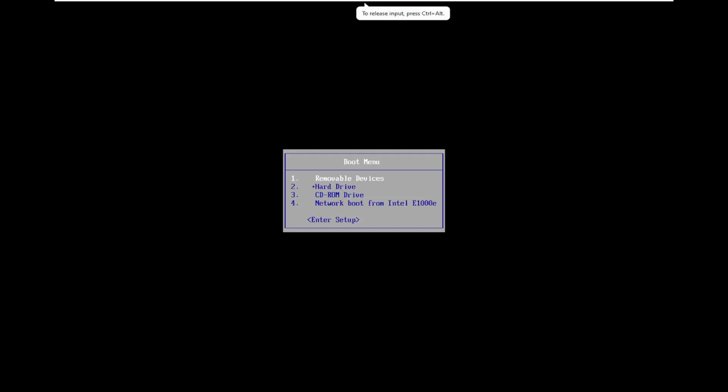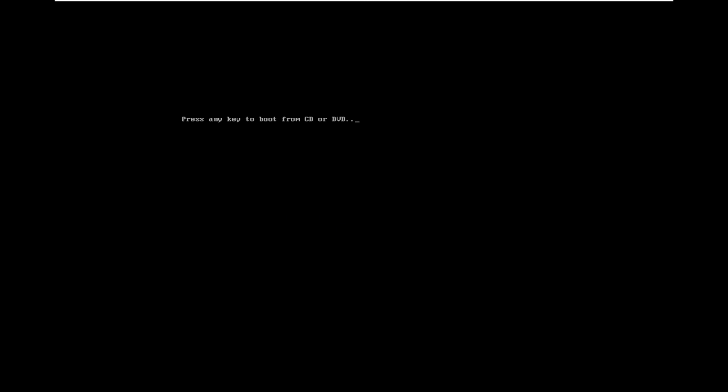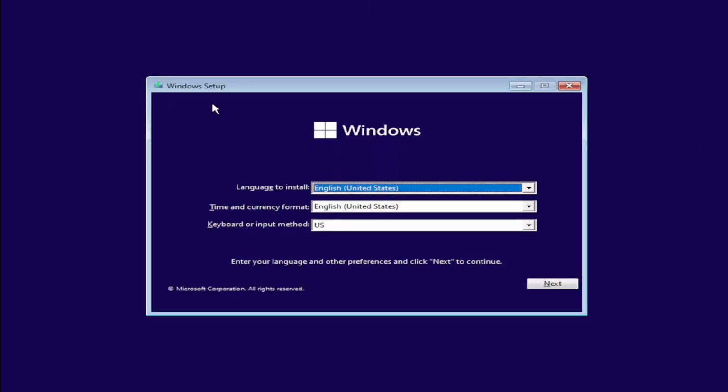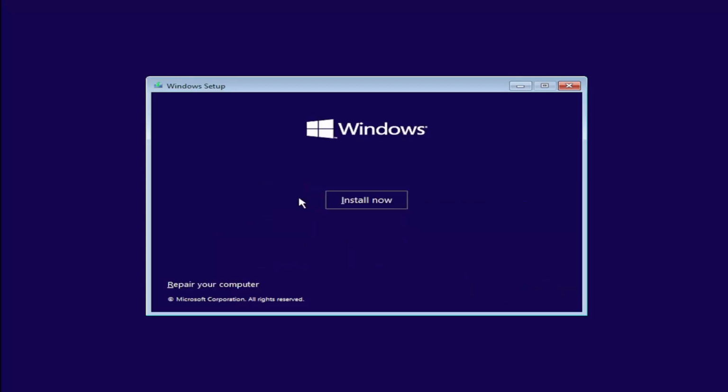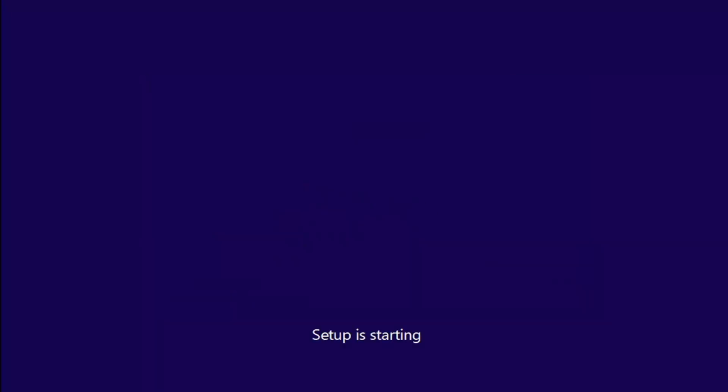So I have my Windows 11 installation media on a DVD, and I have it already hooked up to the computer. So I'm going to go down to my CD-ROM drive, and I'm going to go ahead and enter it into the disk, like you were going to traditionally update or upgrade your Windows 11 computer here. So we're just going to go through the process here. The first couple screens are going to look exactly the same. We're going to just select our correct language, time and currency, and keyboard or input method. Select next, and then select install now.